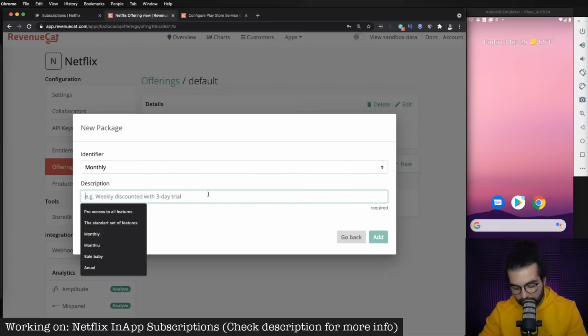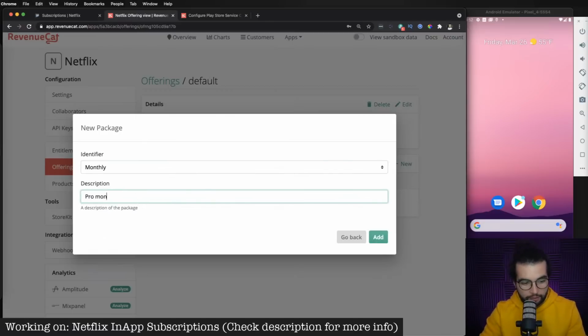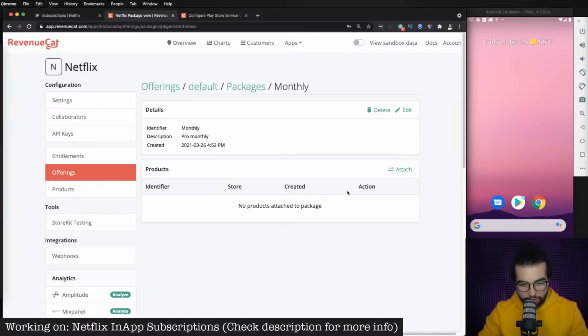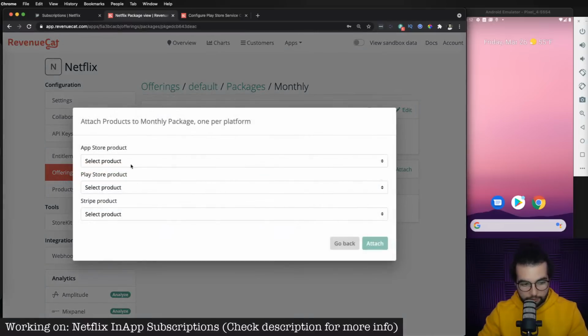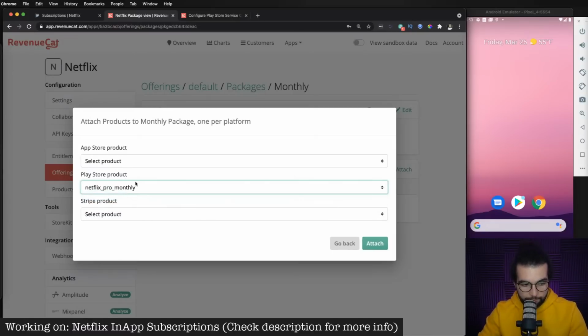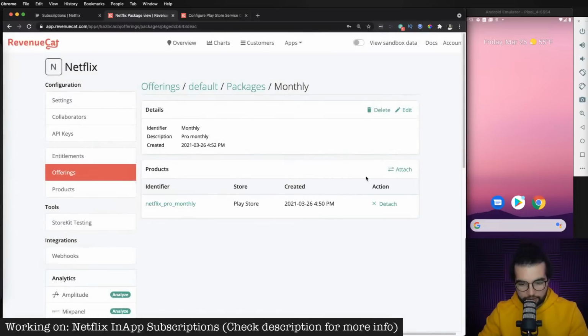And then we say Pro monthly. Let's add it. And here, we will attach a product. All the products that are monthly from different providers. And in our case, it's only Play Store because we don't have other providers.